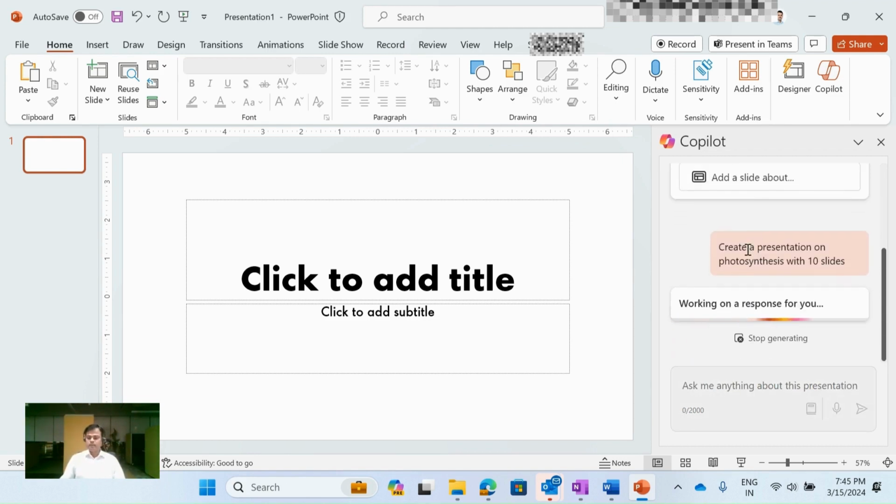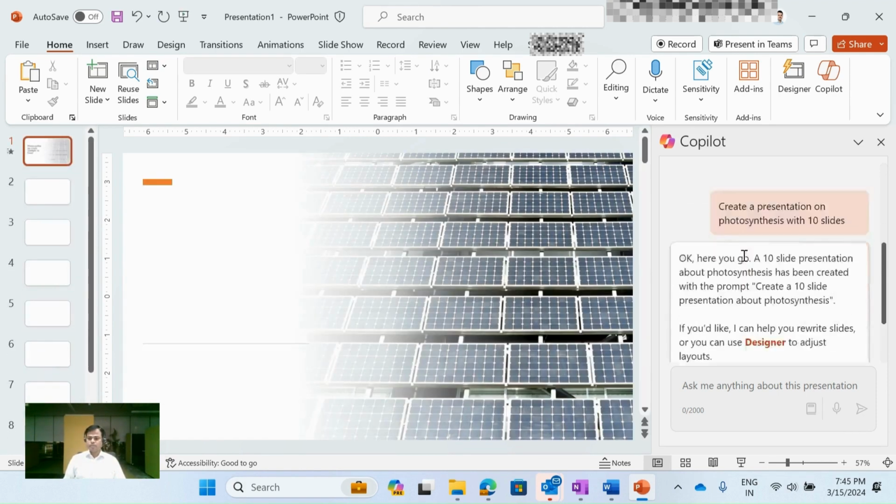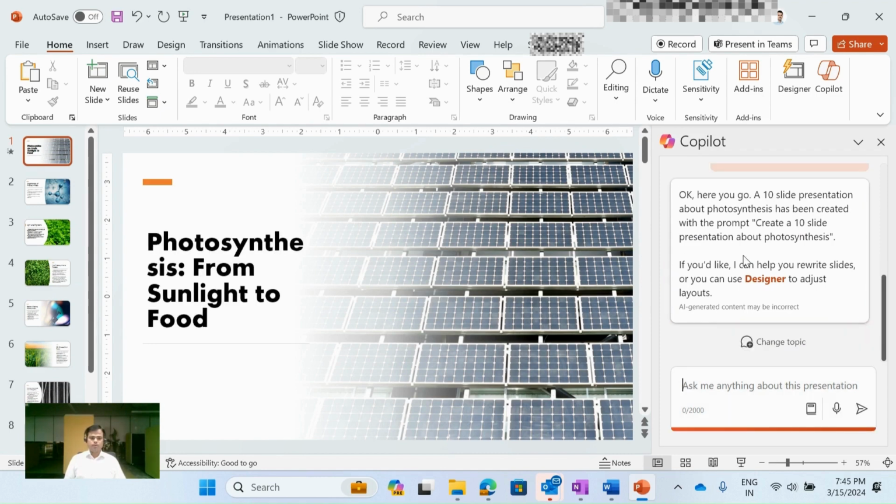I click enter. In the background, it goes throughout its whole ecosystem, tries to get all the contents, pictures, images, and text, and tries to summarize it in the way that you have put in the prompt, right? Normally it takes less than a minute, I would say a few seconds, based on what kind of content you are asking. As you see on my screen, it is still working on it. It is trying to create a presentation, and bingo, there you go. It has created it. A few seconds, right?